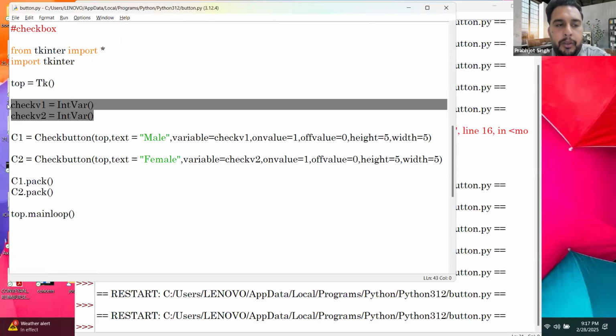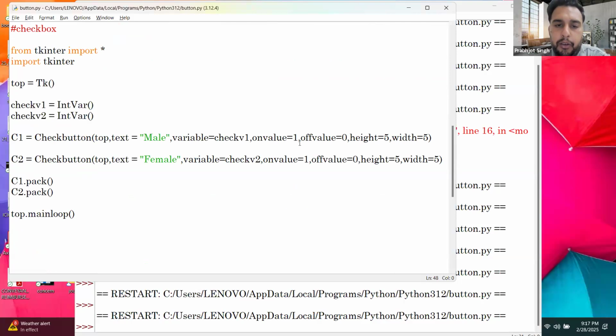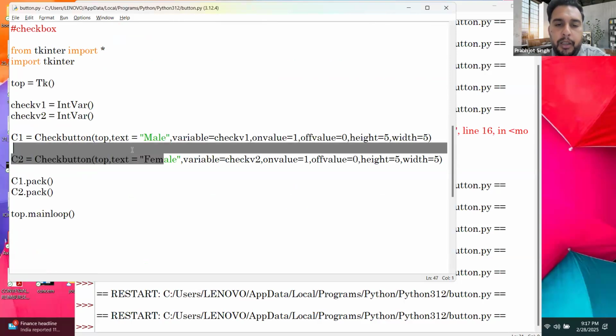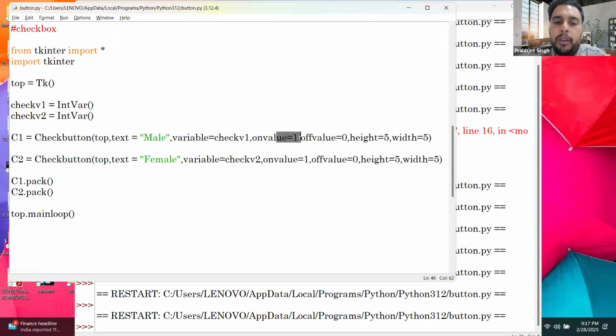So I've defined two variables for an integer value that I'll be having, 1 or 2, right? That will go inside this variable. One having text male, one having female. On value 1 means selected, which means at a single time I can select both the check boxes, right? If you would like to check only one box at a time, you can pass 0 here, okay?